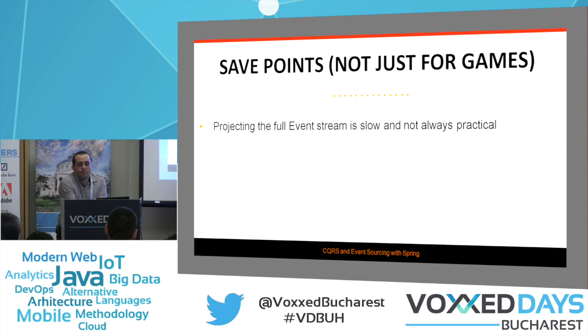But of course, a better option here, and by the way, the reason we did that is because we were talking about that in-memory thing, and that's a little bit trickier to save. But the way to go here is save points. Save points means you have a projection, and each day or each hour, or depending on your system, maybe each week, you take a snapshot. You take a save point, and that means you have a point to start from. So if you want to project the events, you don't have to do them all. You just have to project the last events.